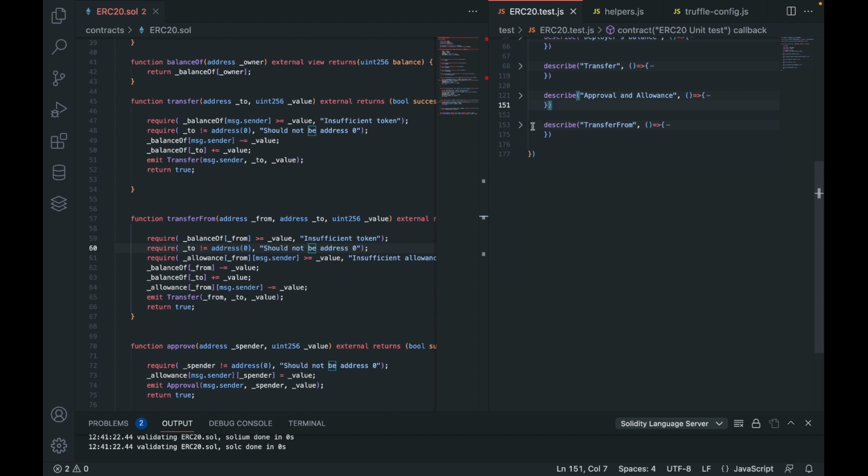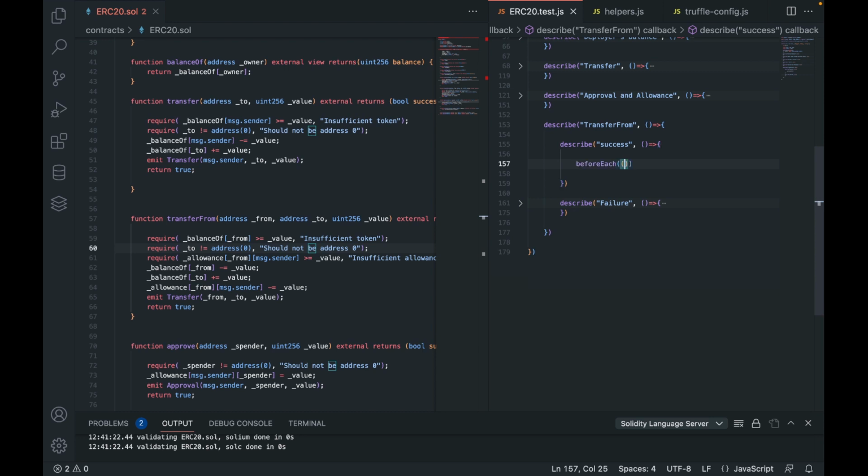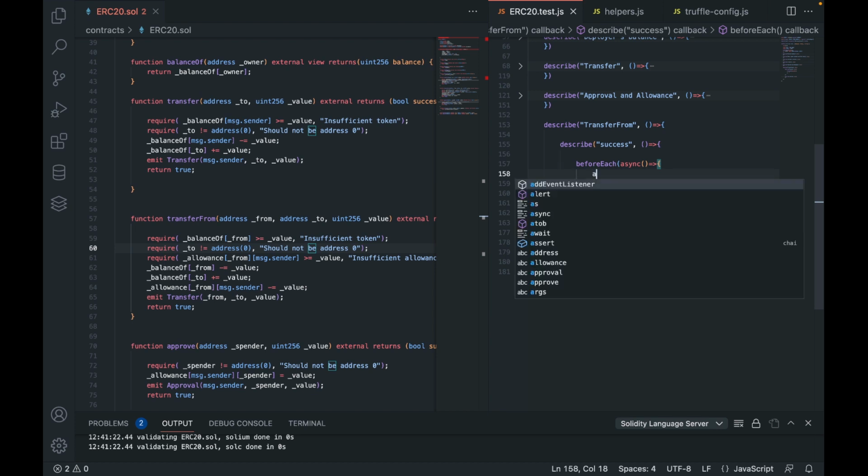So now for the success. Before our escrow can spend the token on our behalf, we need to approve the escrow. So the deployer will do that.